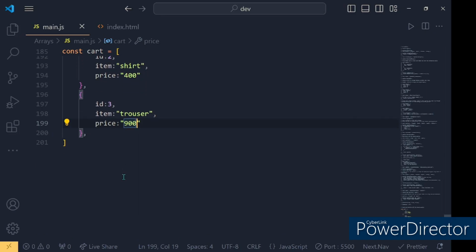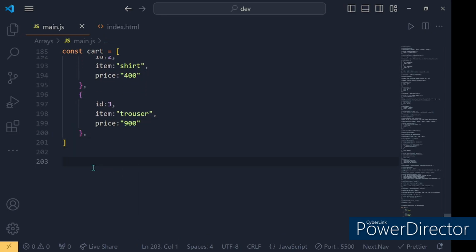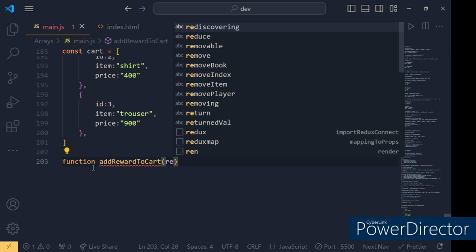Okay, so now let's have a function called add reward to cart. It takes in the reward that we want to add.